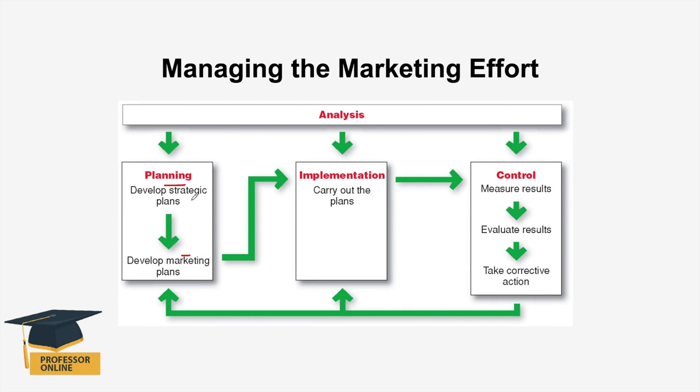So this will not be your work, at least for a while now, but this is going to be your work. So you develop a marketing plan, and I'll tell you what the components of a marketing plan are on my next slide. Once you have a plan, you implement, you operationalize that plan. You carry out the plan. You say that I'm going to have an influencer from TikTok in order to advertise my product. So that is the implementation. You say that in the marketing plan, but you carry out that plan in the implementation phase.